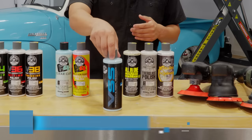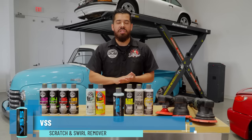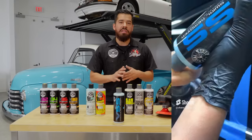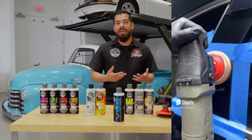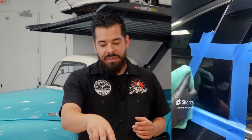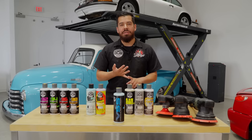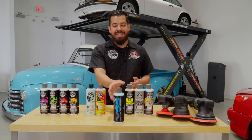We're going to start off with VSS. VSS is a one-step correction, which means doing the bare minimum in terms of paint correction — removing scratches, swirls, water spots, oxidation, and anything on your paintwork that's causing it not to have its full shine and luster. VSS is a very quick and easy-to-use product if you're short on time or your customer isn't wanting to pay for a full thorough paint correction. It removes virtually most light scratches and imperfections like scratches and swirls in a single one-step product.